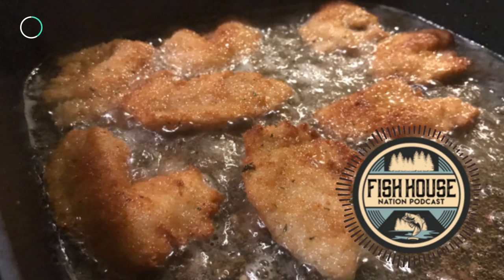British style beer batter is also a family favorite in our house and easier to make than you think. The batter is simple: one cup of all-purpose flour, one teaspoon of baking powder, one teaspoon of salt, and a 12-ounce beer. The baking powder is essential to giving the batter a light, fluffy texture. And here's a personal tip — use Leinenkugel's Honeyweiss beer. There's just a touch of sweetness in the beer that makes for a really good batter.